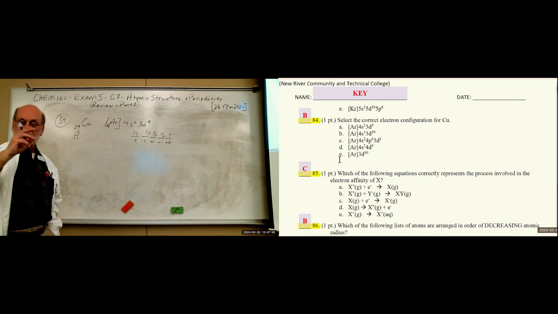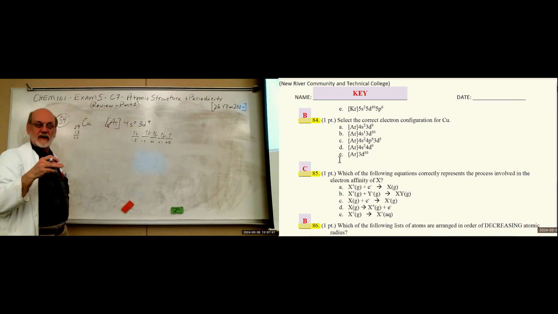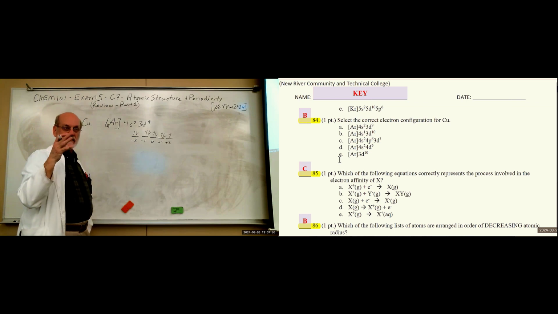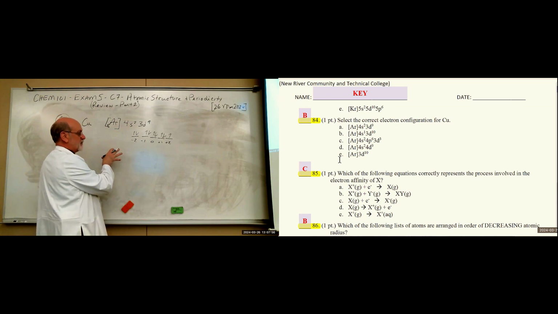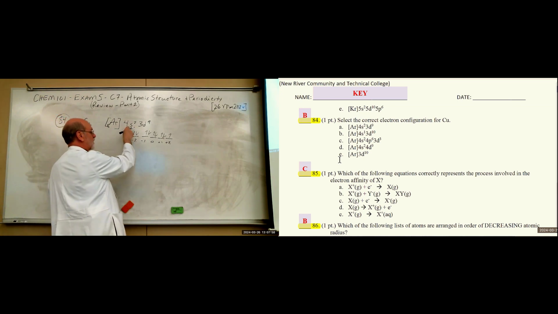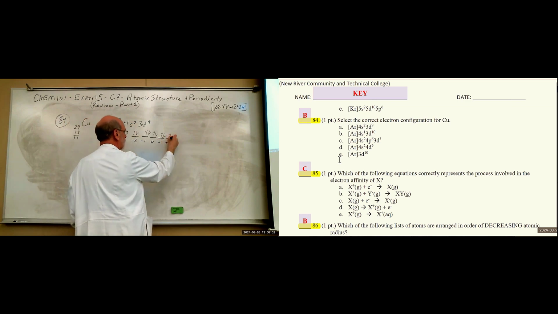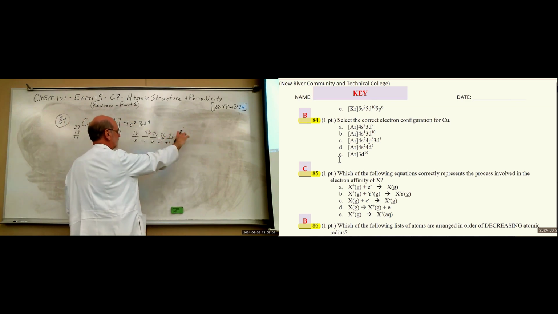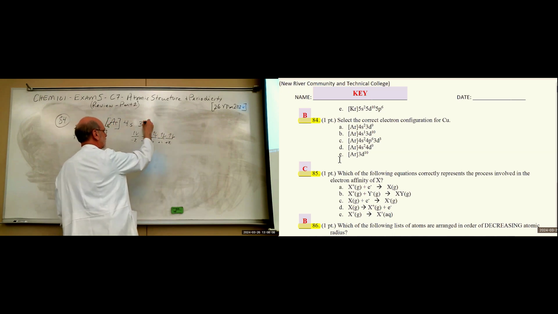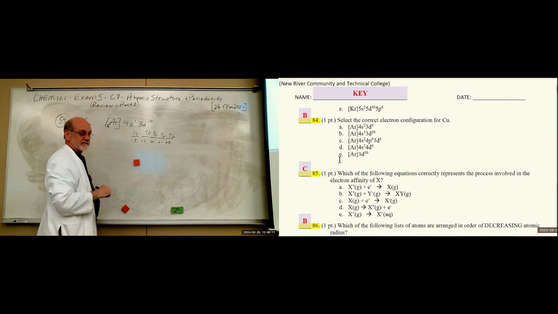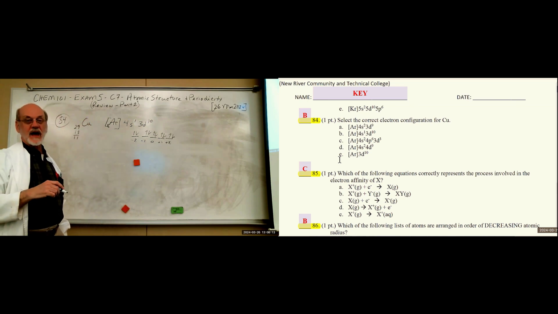Okay. Here's the thing about energy. The atom wants to be at the lowest possible energy, and that means more stability. And copper is more stable if we take one of these 4s electrons and put it over here and make a complete d orbital. Now this becomes 10 and this is 1. That's an anomaly.